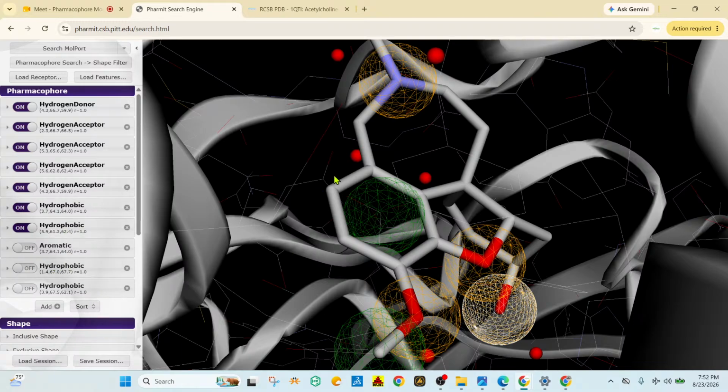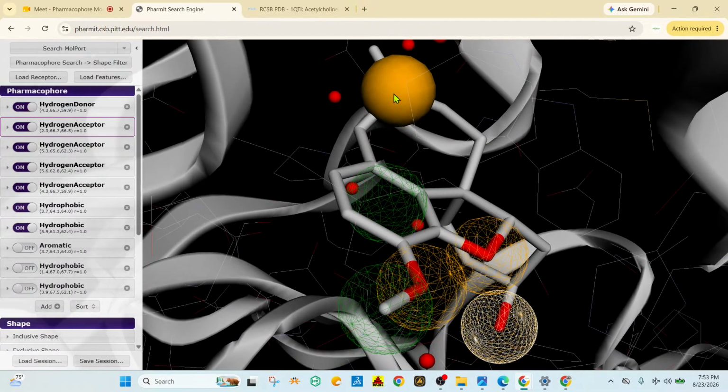Okay, so let me see one bubble first. This bubble indicates it's a hydrogen acceptor. So here you can see a molecule can easily accept a hydrogen bond with a protein molecule, or you can say with the amino acid residues present over there. So this is a key interaction for this particular galantamine. That means hydrogen bond acceptor. So you can expect a hydrogen bond in this area.